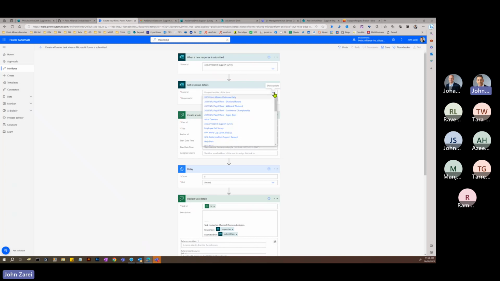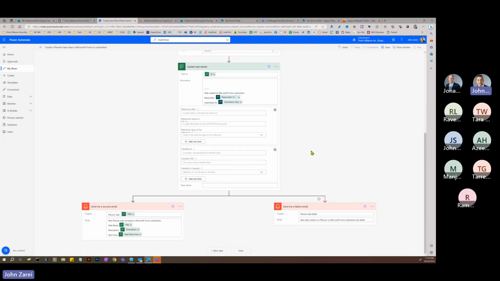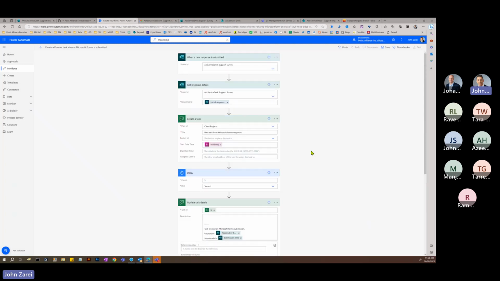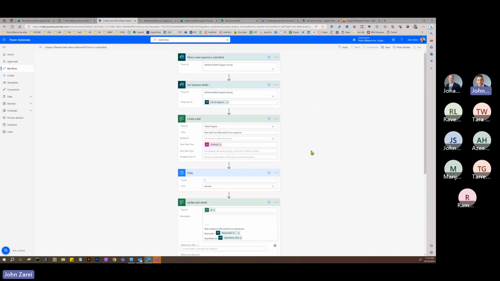Again, I can go here and say a support survey, for example. Then I can go to my Planner and use one of the planners I created, like client projects and so on. That's the whole idea of low code or no code, that you don't really have to do much coding here. If you want to play around with some of the fields and manipulate them a bit, you can use a bit of coding, but in most cases, probably you don't have to, and you can have a great system in place.